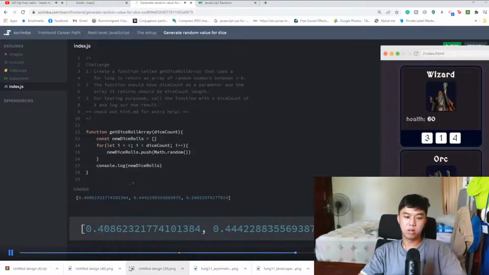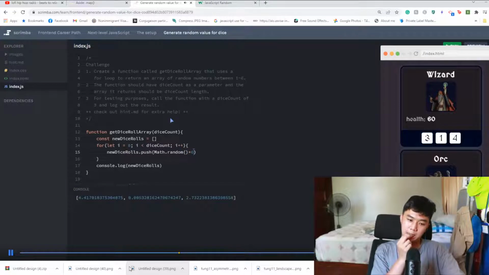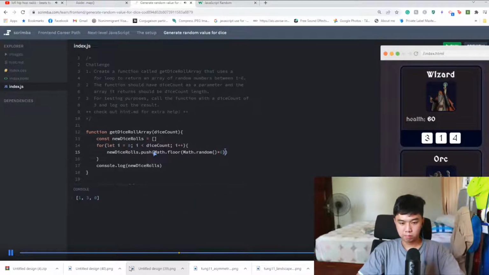Well, down in the console, you can see we're getting some random numbers and they're crazy long and they are all decimals. Okay, so if we multiply this by 6, dice don't give us decimal places and dice go from 1 to 6, not from 0 to 5. See down in the console, the symbols are 6, so there's no problem.